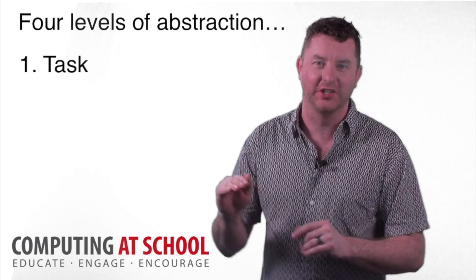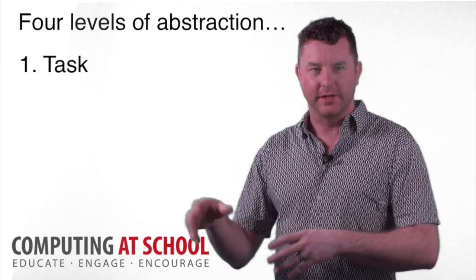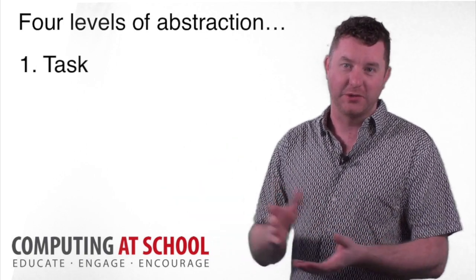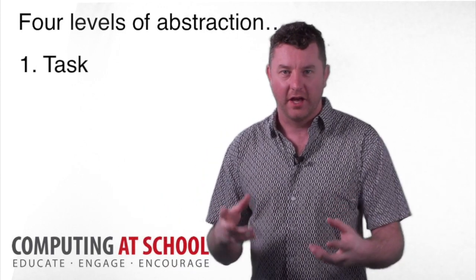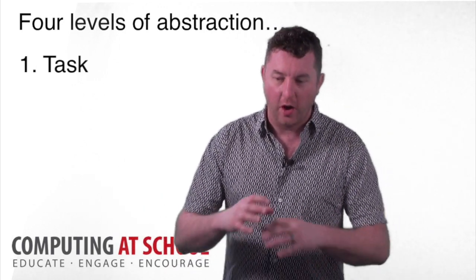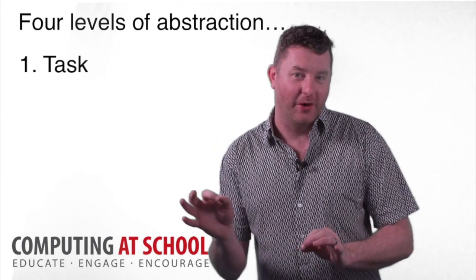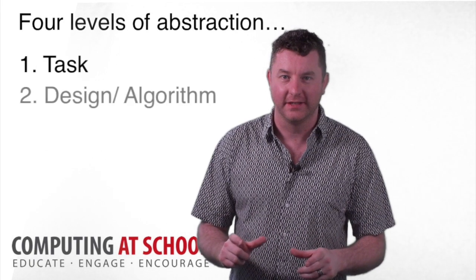You could start at a different level of abstraction, and then ask, well, what was the task? What do you think the brief was at the start of this? So you could work backwards and see what the children come up with, just to get them used to the idea of this concept of the whole design process. So, level 1, task. Level 2, design.